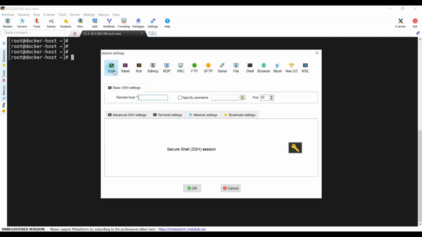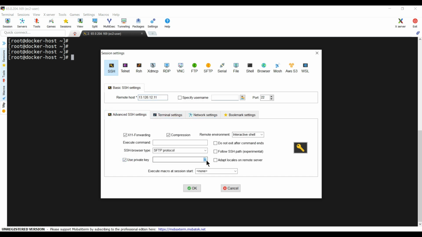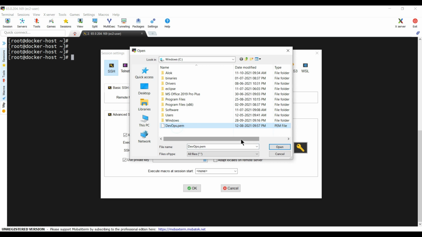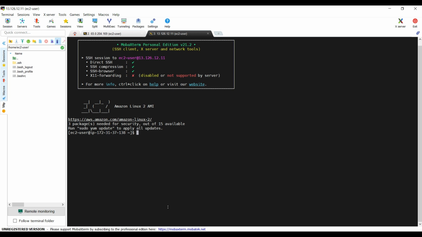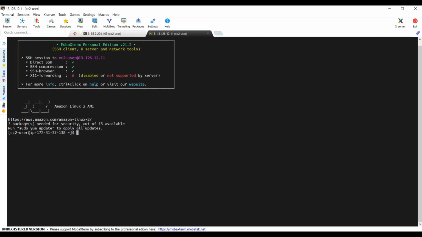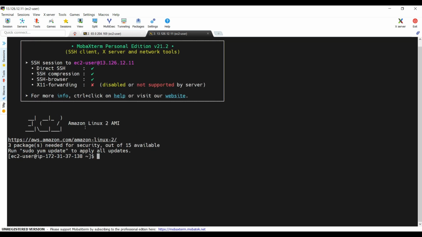New session, paste it, advanced, use the pem. Okay, let's specify the same ec2-user. Perfect. So it's also connected, and let me increase the font size for better clarity.